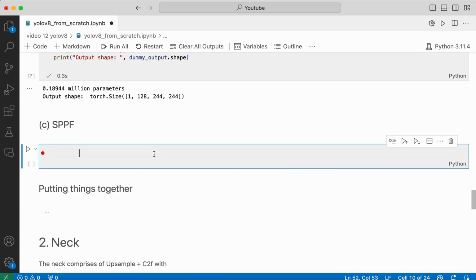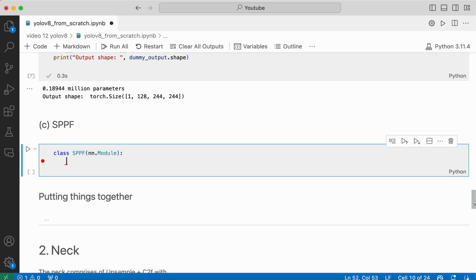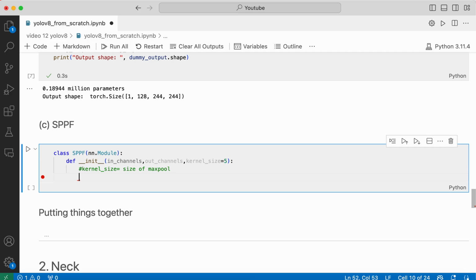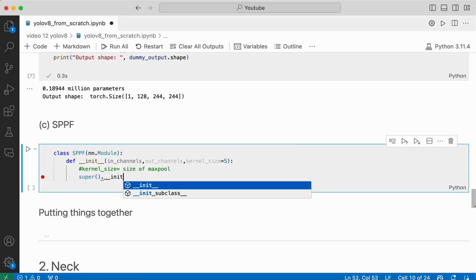Now we will implement SPPF. So here we will need to init with the in channels, out channels, kernel size equal to 5. It should be noted that in this case the kernel size is a size for max pool, not the kernel size for the convolution block. So we do a super init.